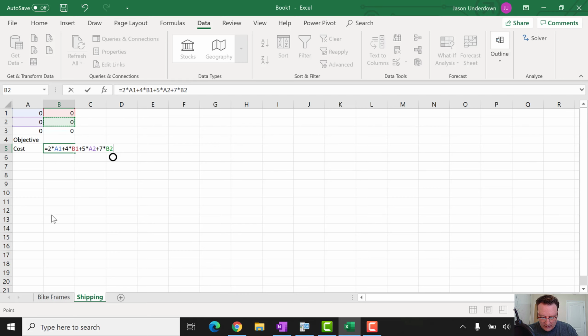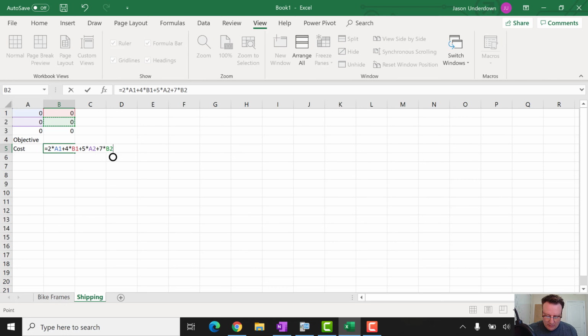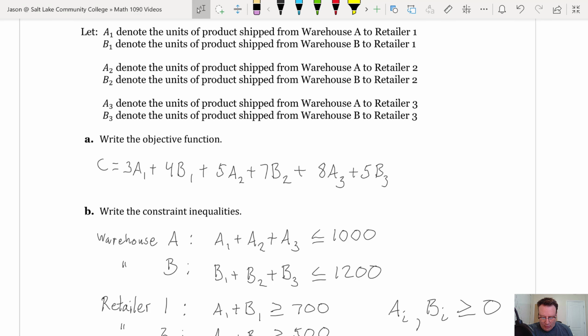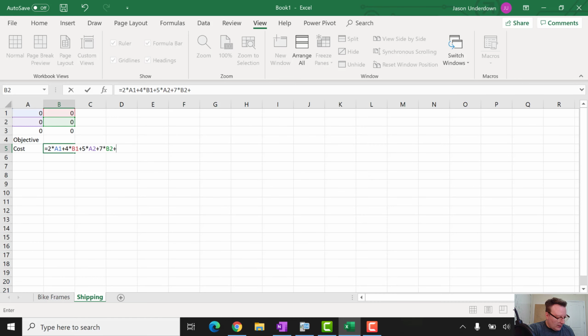I should make this a little bit bigger as well. I'll finish the formula and then I'll make it bigger. So, okay, now we got to do plus 8A3 plus 5B3. So 8 times A3 plus 5 times B3.